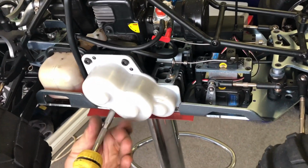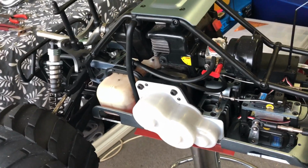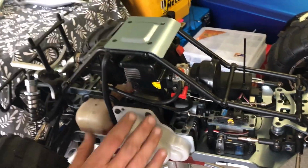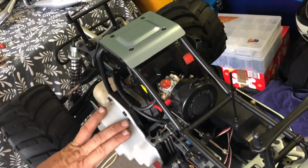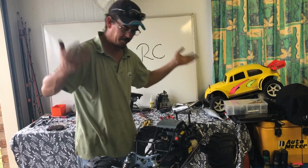Put the bottom one in. Now I have lost the one out of the bottom of the front here, so I will get another one of those later on. And put my fuel line separators back on. Boom, there we go. Now I think that's about it. I think we're all back together. Now I should be able to pull that and the wheels don't want to turn. Okay, so that's sweet.